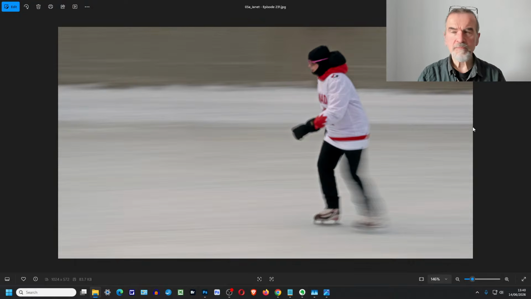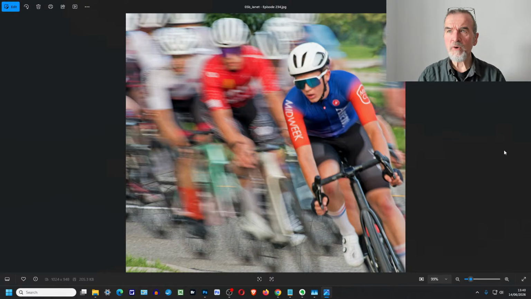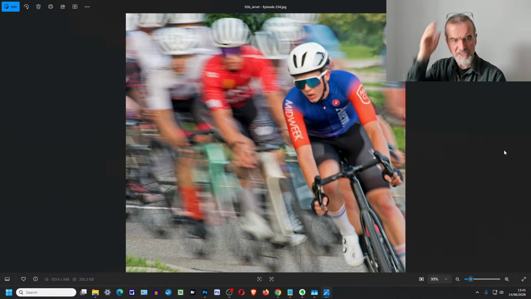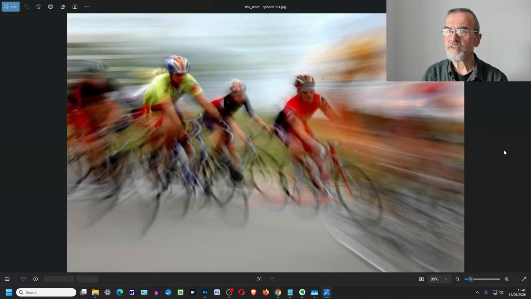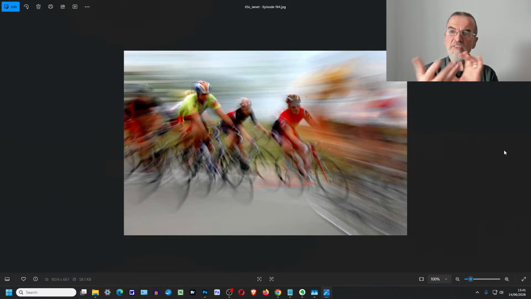Another one here we've got is of cyclists. So cyclists coming around, she's doing the same kind of idea on this. And then there was another one from a different one here where she's got a cycle. Now, with this one, not only is she panning, but because they're coming round the corner, she is manipulating the zoom as well. So we're getting this kind of zoom effect going on, and she's moving it.